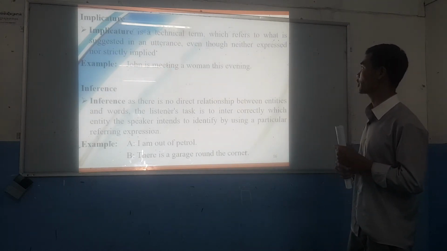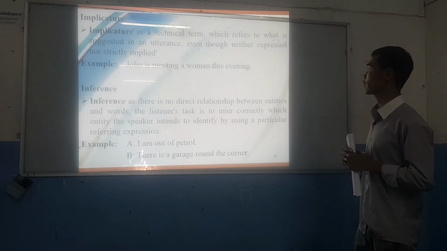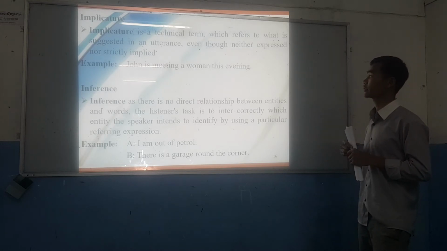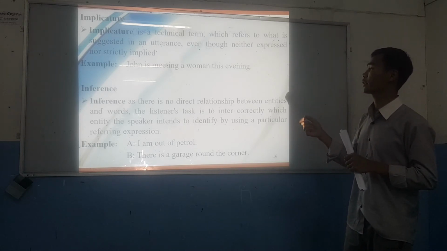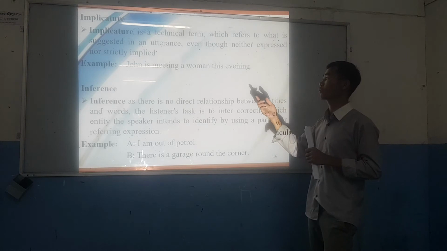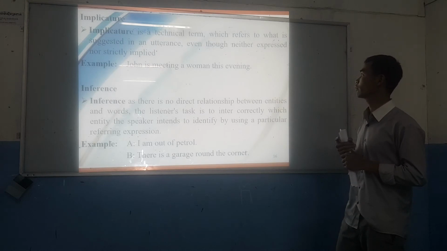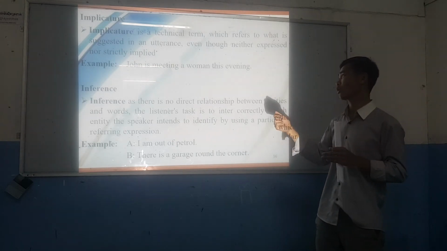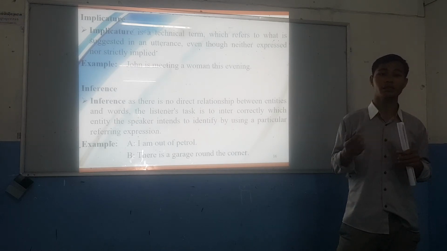Implication is a technical term which refers to what is suggested in an utterance, even though it is neither expressed nor strictly implied. It means that sometimes you know the meaning, but you don't know exactly what they want to mention. For example, John is meeting a woman this evening. You don't know whether John is meeting his girlfriend, his mother, or his sister.